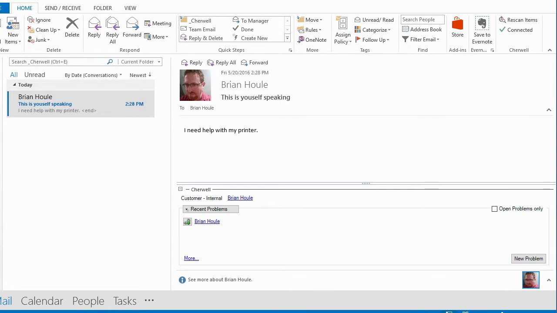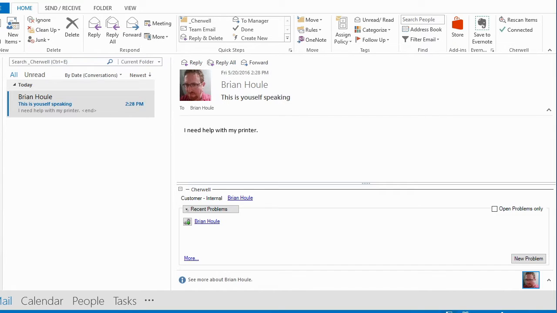I'm a solutions consultant with Beyond 20, and today I want to take a look at the Outlook plugin for Cherwell Service Management. This is an Outlook plugin that comes with Cherwell Service Management. It lives in the Start menu, in the Programs folder of Cherwell, in the Tools folder. So what you can do is install it or uninstall it right from that Start menu item. I'm not going to go through that.